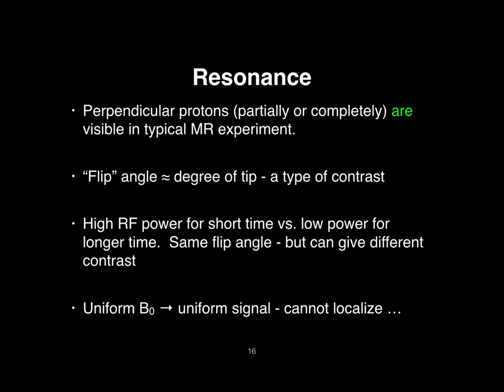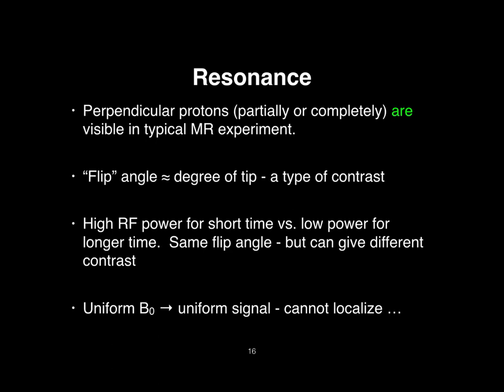Once it's perpendicular to the main magnetic field, we can actually now try to do some things so we can see it. Okay. So this first bit here, where we can take that magnetization that was parallel and now make it perpendicular, that injection of energy is essentially flipping the magnetization. So a lot of times you'll hear about a flip angle in terms of what you use for your experiment. Well, that's this part of the experiment. The flip angle tells you how far you've essentially rotated your magnetization down. Okay, and this is one type of contrast we can use to bring out the differences between different types of tissue.